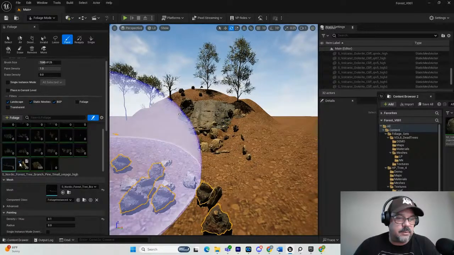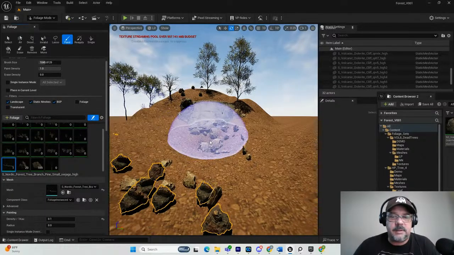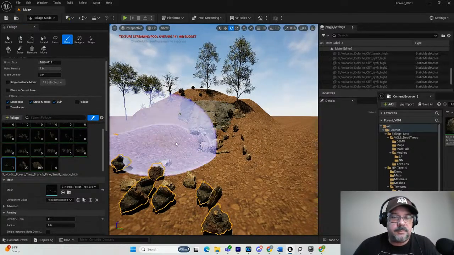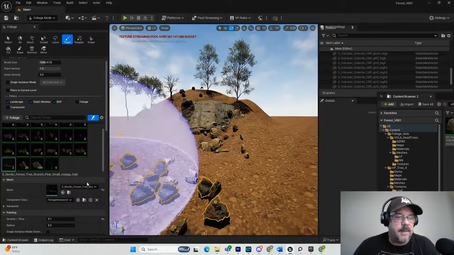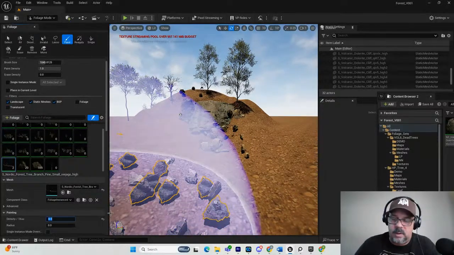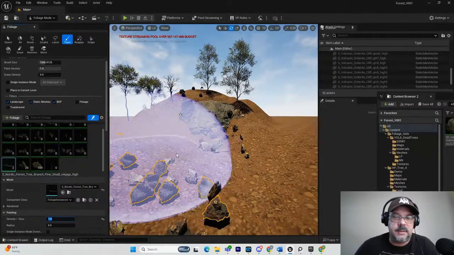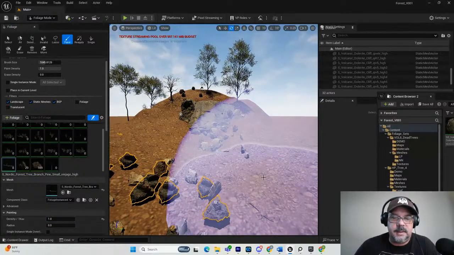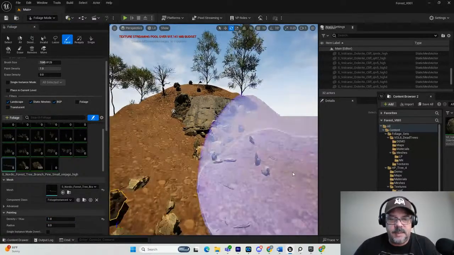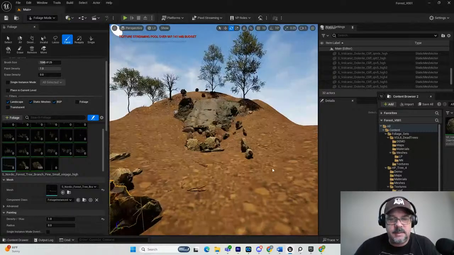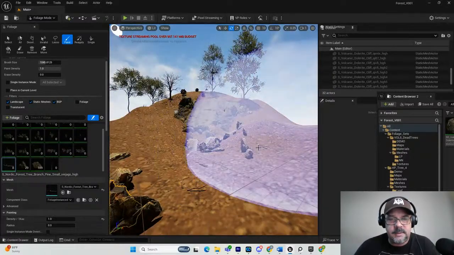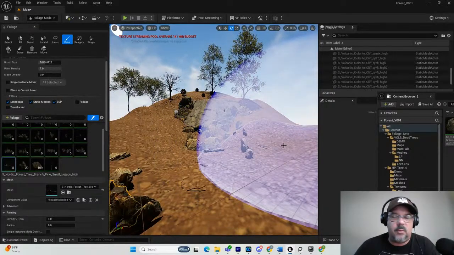Got to turn those rocks off. So now it's just this one. And so there we go. I'm going to make this one more like 1 so you can kind of see what it's doing. And so what it's doing here now is it's giving me twigs and things like that, which are actually going to be really important.